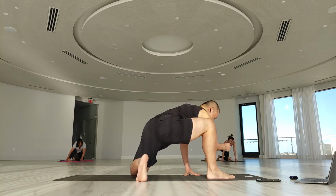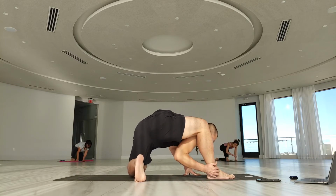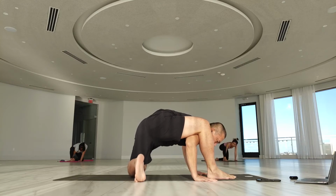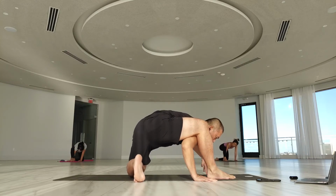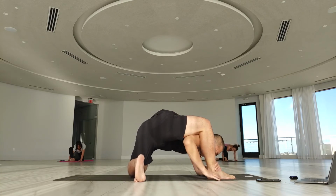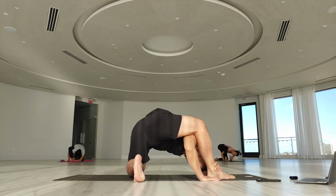And again, same as the previous, you're going to start to dig the right shoulder underneath your right knee. So you can frame your right foot with your hands either side. If you have a little bit more depth, you can take your left hand to the right ankle and draw the left elbow to the floor and then just bow forward. You can always press the back of the head against your left forearm for resistance.